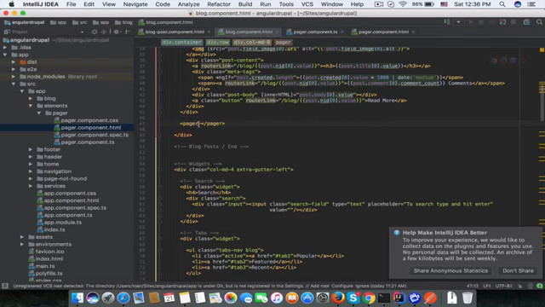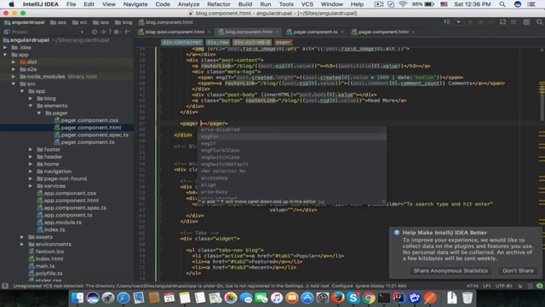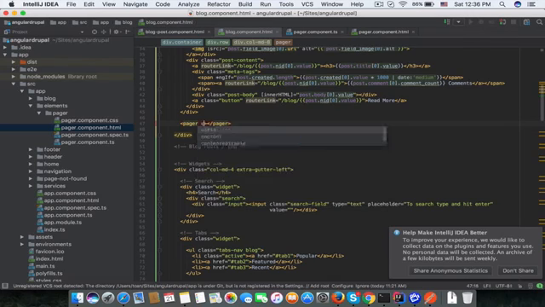Now we have to make some input values. For example, the current page, page current, and show it in the blog component.